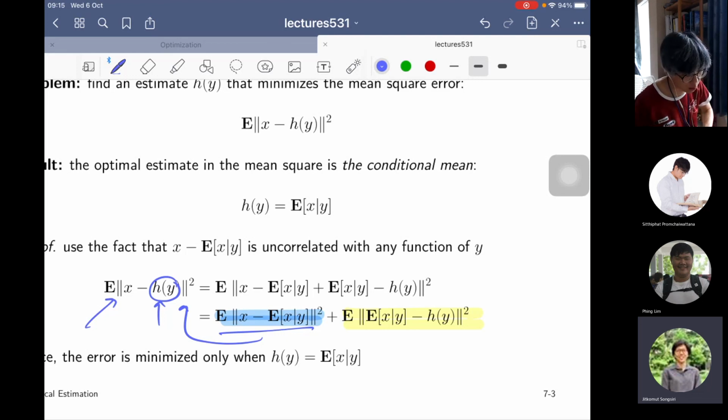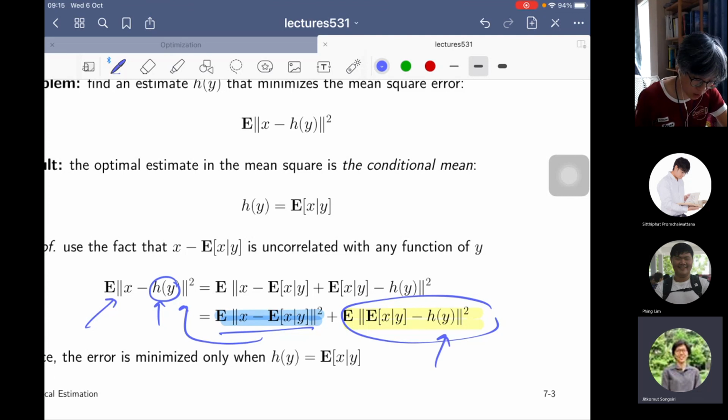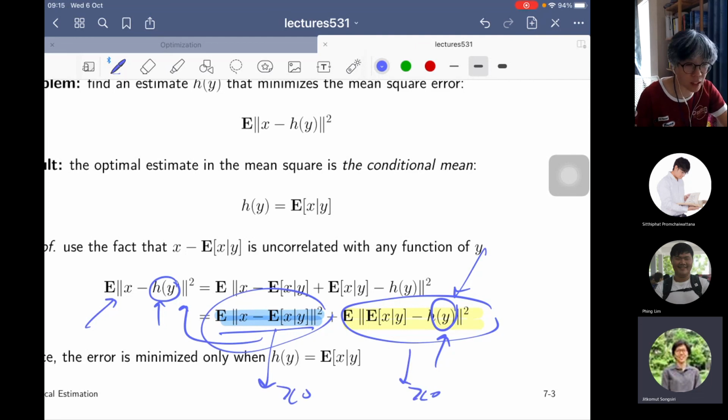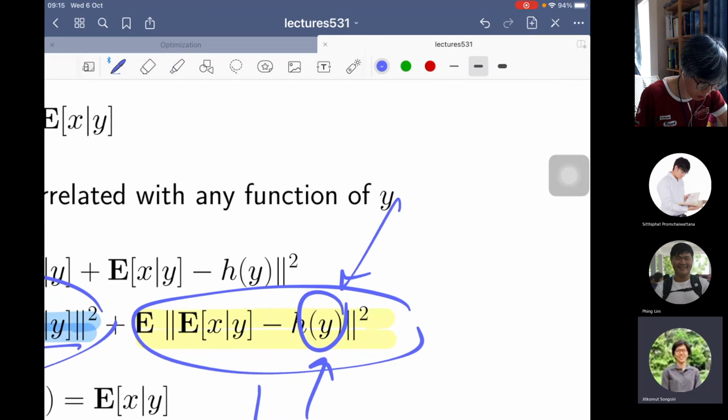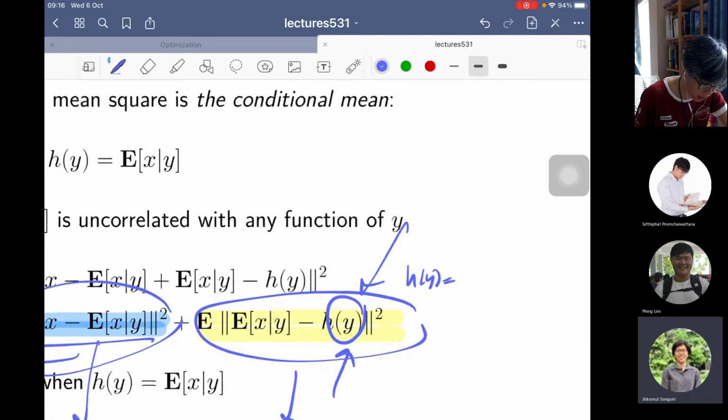This is a kind of optimization, where you have a free choice of h. So what you can do is only twist or choose the yellow term, because this is the term where you can vary the choice of h. But the left hand side is the sum of two terms that are always non-negative, since the expectation of something squared is always non-negative. So in order to minimize the left hand side, we look at the yellow term. The only way to make the yellow term minimum is to make it 0, and that is obtained by choosing the conditional mean of x given y. Is it clear?